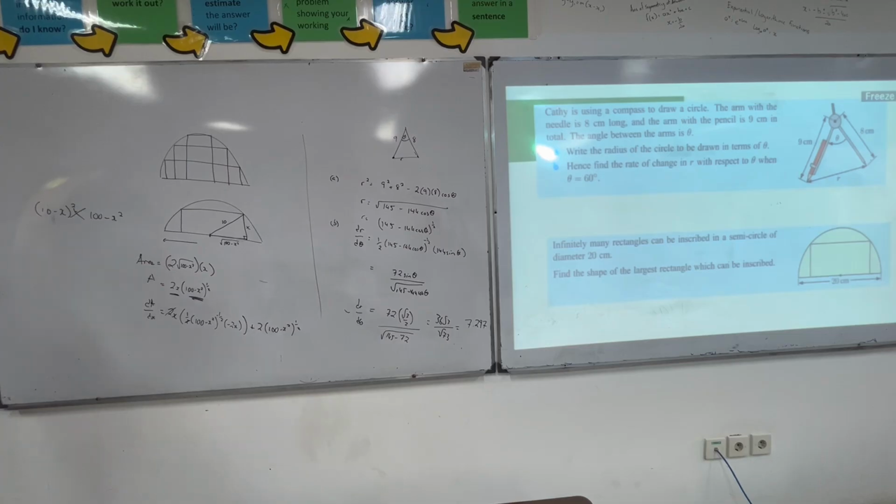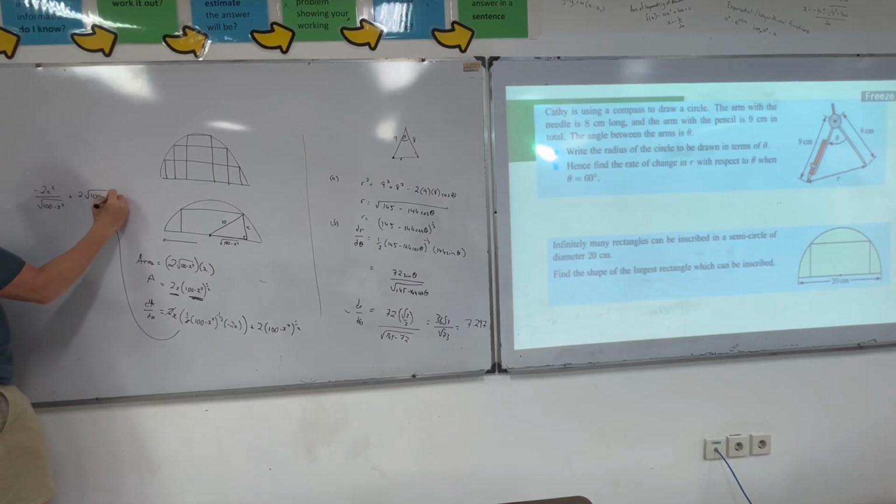Let's see, can we do this with a calculator? I feel like a calculator's on the horizon here. Could we do it without a calc? Yeah, let's do it without. You try, I'll try too. You can try with a calc if you have one. I'll do a rewrite here. I think I've got a minus 2x squared all over the square root of 100 minus x squared from this one, and then I have plus 2 root 100 minus x squared.